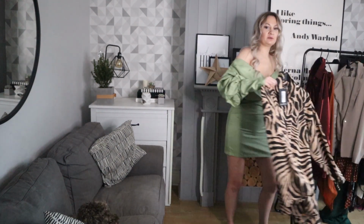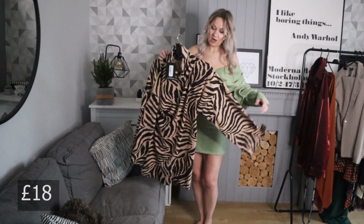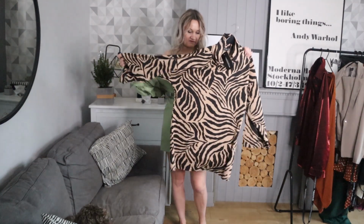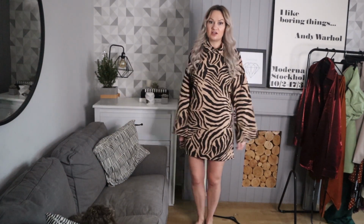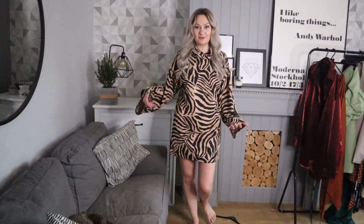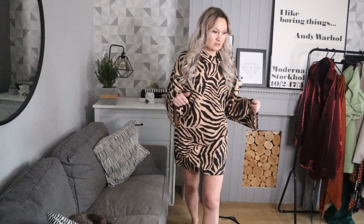Moving on to the next one. This is kind of an in-betweeny piece. It's not super glam, super dressy. You could actually get away with this in the day really, and it's a nice animal print. You all know how I feel about animal print. Kind of zebra, nude coloured, high neck, just kind of a smock dress type vibe. So actually without a belt this looks better than I thought it would. It's got kind of a 60s shape to it, which I like. I quite like that it's nude, a bit more muted, and again a bit more casual. You could wear this with trainers or boots rather than going super glam with full heels. I do want to try it with a belt just to see how that looks.